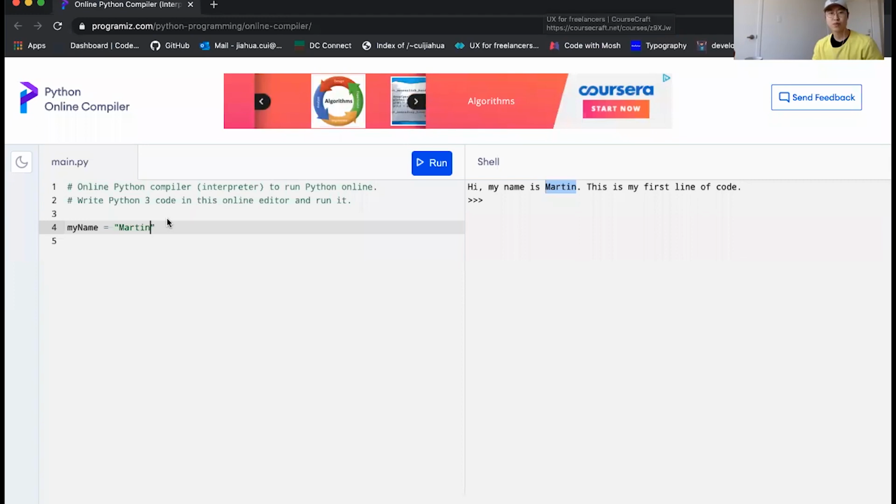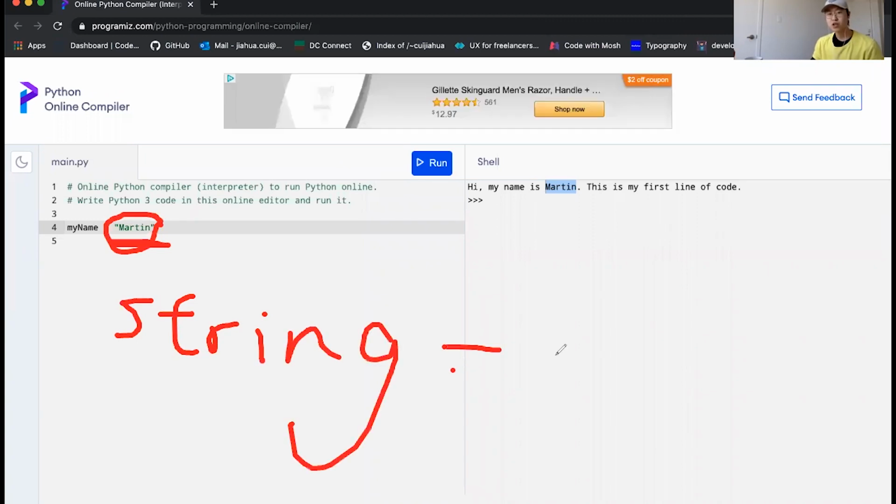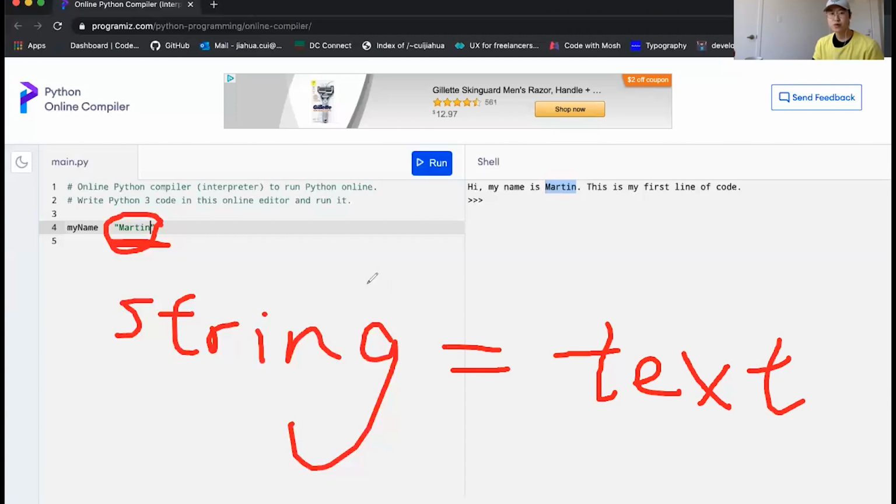Yes, the quote makes a string. With a quote, whatever you put in here is what is called a string. What a string is actually very simple. String just means text, okay? They call it string just to confuse people, but whatever you put inside the quotes is text.